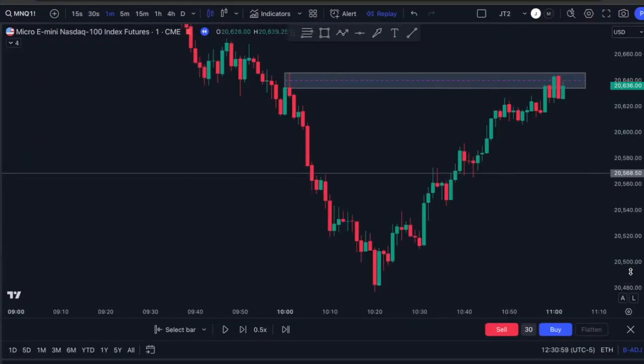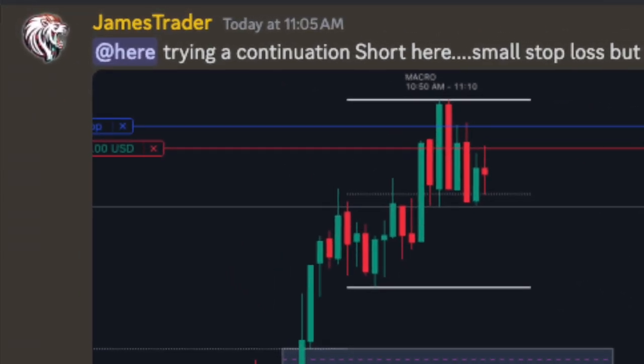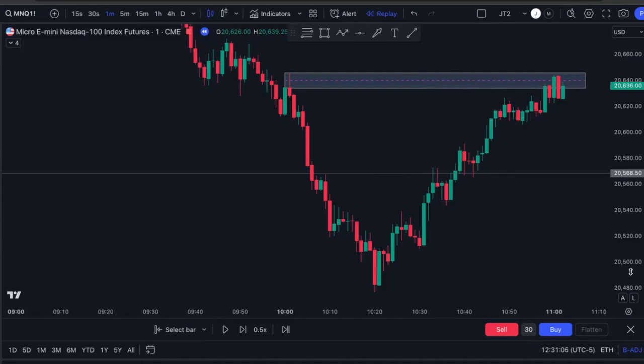Here's a trade review on NQ, a trade that we took today live in the community. Before you watch this, make sure you understand fair value gaps, liquidity, and order blocks. All these concepts are used to make sure that we have a really nice 8-to-1 risk reward ratio on this beautiful trade today. So the first thing that we were looking for was the direction of the market and which way it was going.